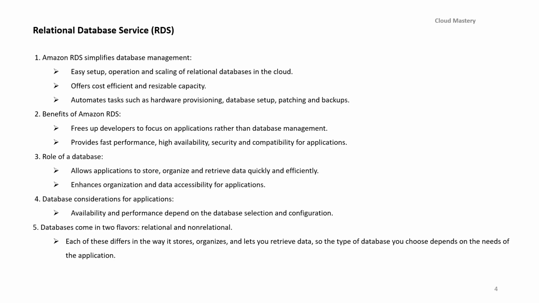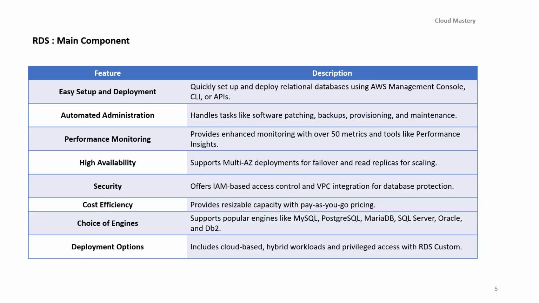And then if I talk about relational and non-relational databases, a relational database means structured data. If you have structured data in tables, then you should go with the relational database, and if you have unstructured data, then you should go with the non-relational databases. Okay, let's talk about the main components.